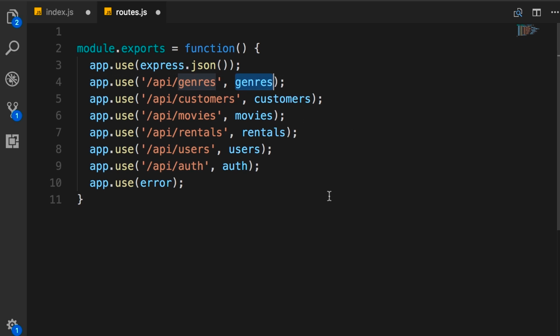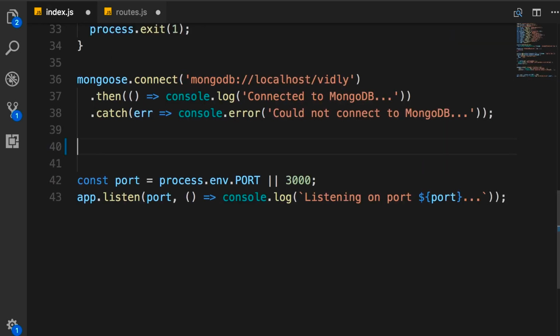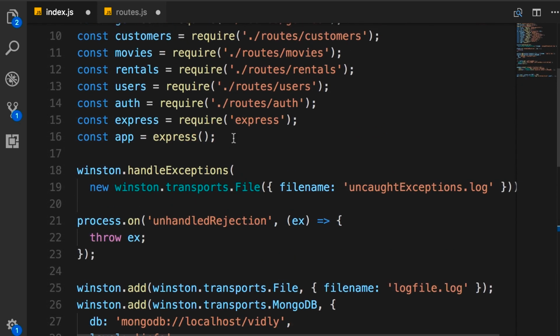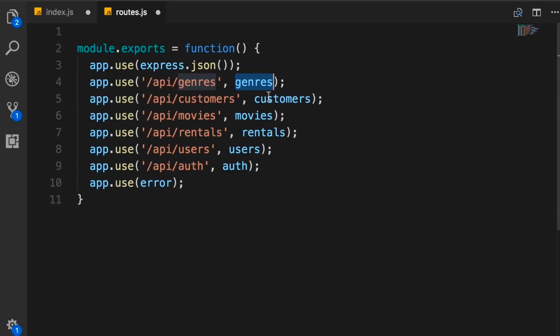So back in index.js, on the top, on line 16, this is how we create the app object. We should have a single instance of that in the entire application. In other words, we don't want to load express and then call it to create an app object in our new module. So we want to send a reference to this app, to this new module. So this function should take app as an argument.